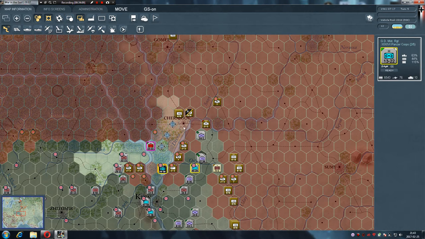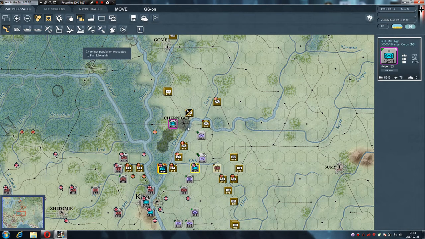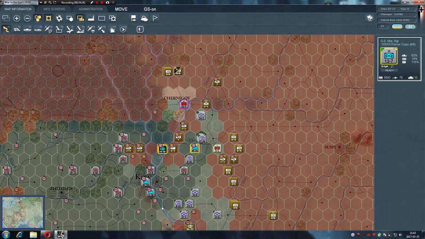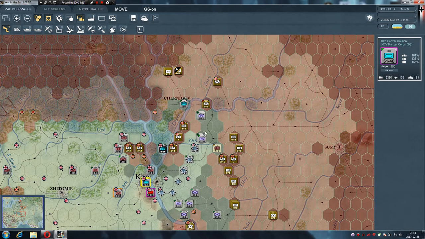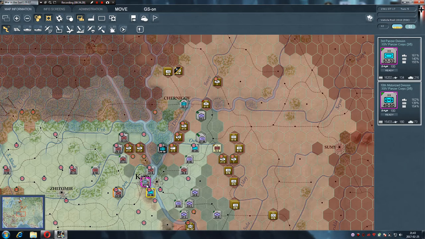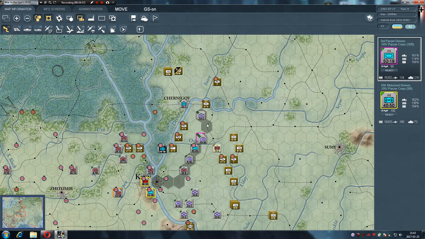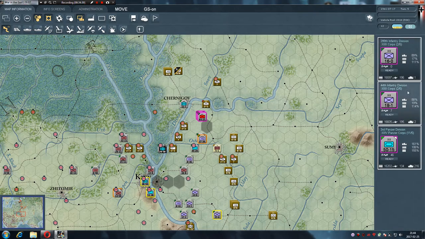Let's see how the situation in Chernihov looks. It's clear, okay. Very well. It's clear, but it's still only the regiment. It has 30 movement points here, but this division is quite low on movement points, so we could use it as our fighting force.